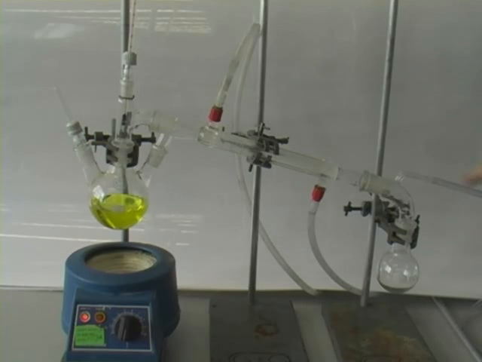On the right you can see that we've attached our receiver to a water aspirator which allows us to put the whole apparatus under vacuum. We still have a thermometer in the still head and our condenser is set up for distillation as per normal.